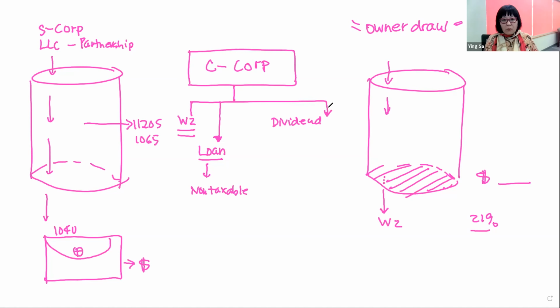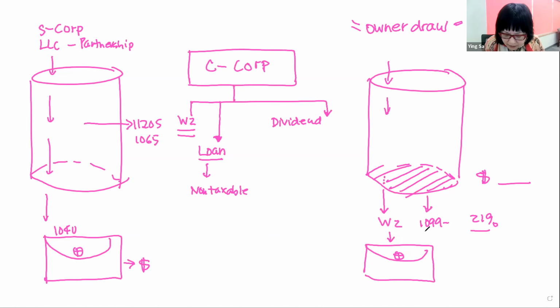This one we all know because if you buy stock on the stock trading market and at the end of the year, you got a $5.50 dividend payment to you. Don't you remember that? That is a dividend. That is one way to distribute the profit of the C corp. So if you want to penetrate the C corp and make money into your own pocket, the only way you do it is through W-2 and through 1099-DIV, dividend.